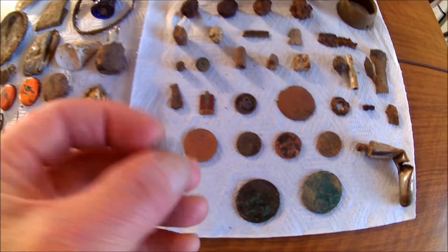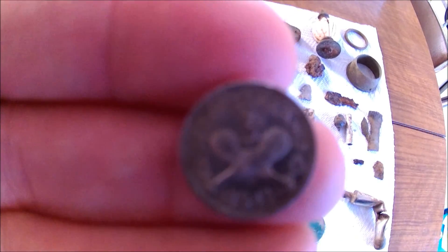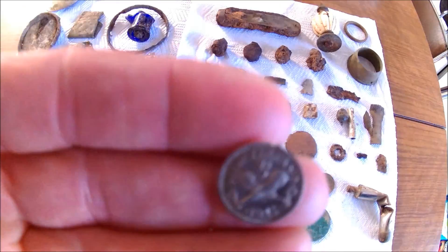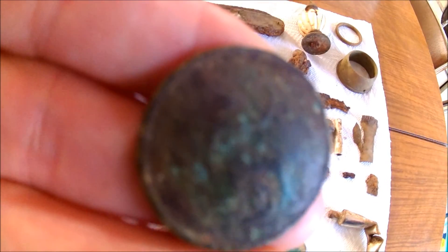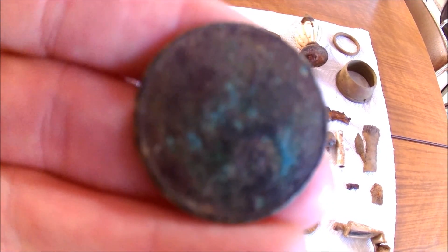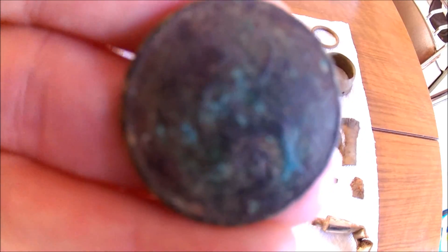I got a few interesting finds. Got a 1943 thruppence — the camera might not focus well on that — but the 1943 thruppence is silver, happy with that. I got a 1867 Britannia one penny, which is pretty old for here in New Zealand since our first settlers arrived in 1948 and the gold rush began 1861. This is an 1867, so that's pretty old for us. I also got a 1908 Britannia one penny. Both are pretty well worn and were quite deep in the ground when I found them, probably six or seven inches.